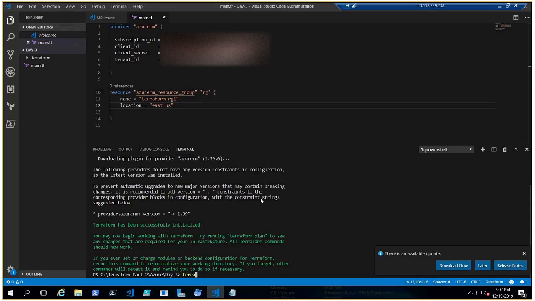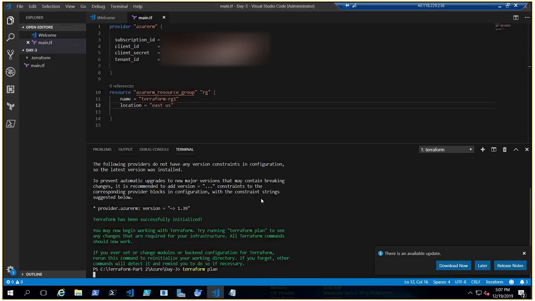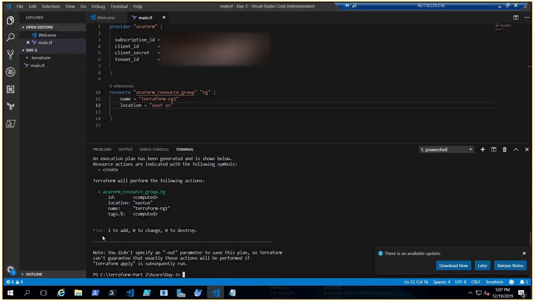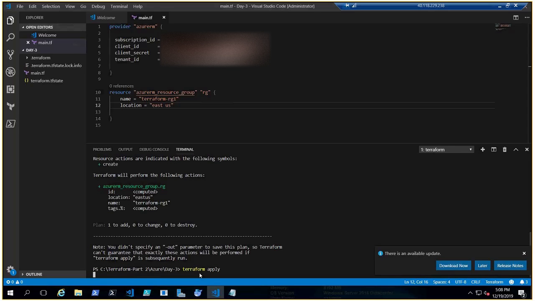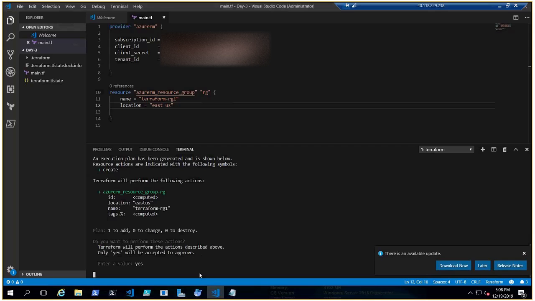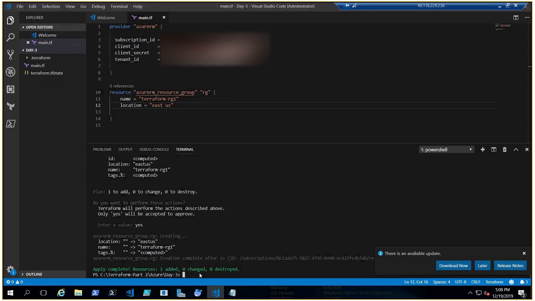Now let's go ahead and run terraform plan. It will give us the information regarding what we are deploying, what we are changing, and if we are deleting any resource. That's what it will do. So let's wait and it ran. It says plan: 1 to add, 0 to change, 0 to destroy. So we can do terraform apply. Now it is deploying the resource on the Azure portal. It is asking for the approval. You can also put a command like auto-approve so that it will not ask for the approval. Now it has been deployed.